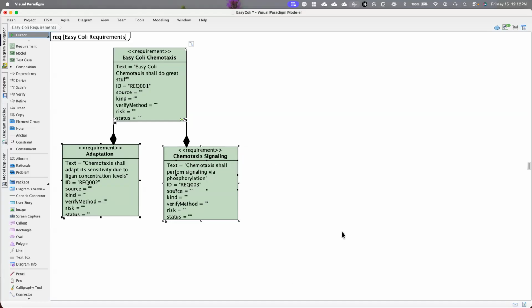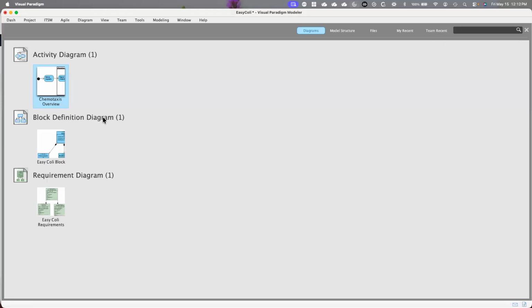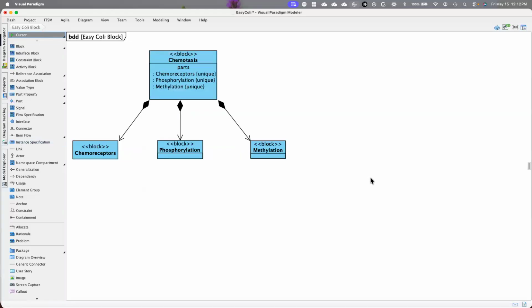A lot of times folks would want to begin with the requirements. A lot of times I find it's a little bit easier to start with a block definition diagram. So when you're thinking about your research question, what are the elements that you're trying to get some insight in? This is the general process. You can call it a block. You could also define this as a system instead. I didn't do that specifically here.